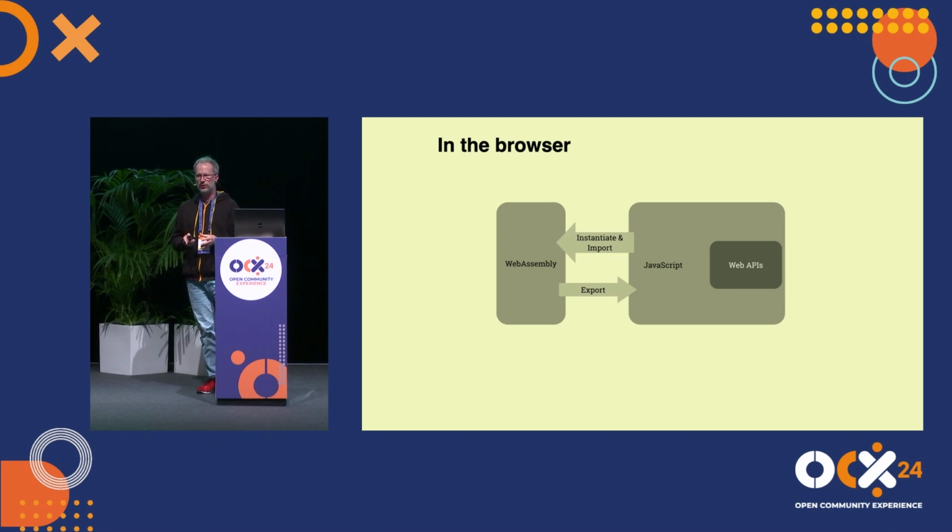Take a look at how this looks in the browser. So again, you have those two virtual machines running there. You have the JavaScript side and the WebAssembly side. By default, it's running the JavaScript engine, of course. Every browser does that. And then you start instantiating a WebAssembly module. So this is this blob that you download somewhere. You tell the browser, OK, this is my blob, this is the module, instantiate that, and then run it.